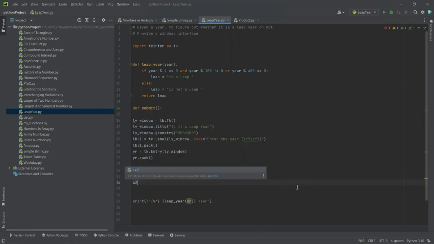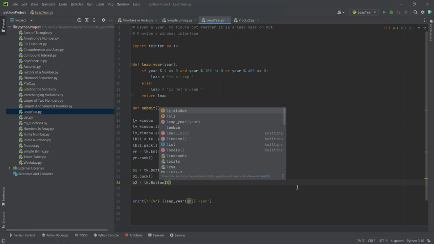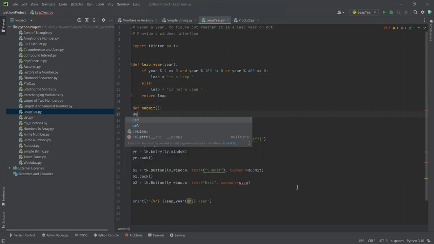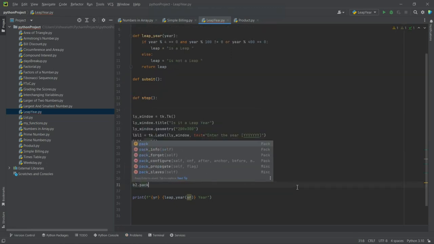Now let's create another button. b2 is equal to tk dot Button, leap year window, text is equal to exit, command is equal to stop. So again, stop is a function call. So we need to create a function def stop, and b2 dot pack.